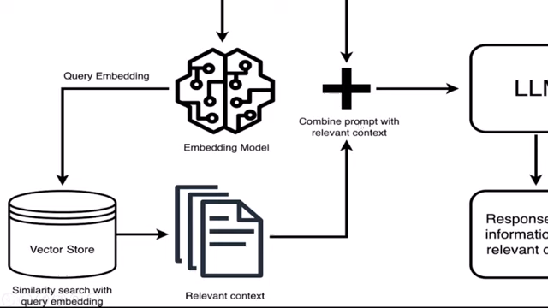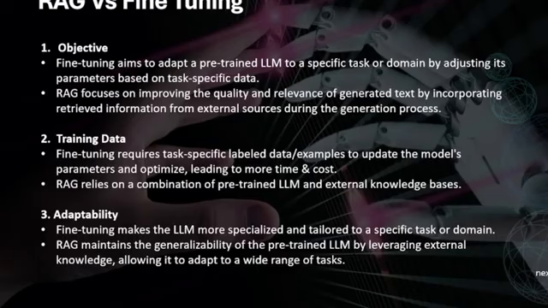So the relevant context will come here, and next it will go with my prompt. My prompt was, can you tell me the price of the Nike Air Max shoes? This is my prompt plus the text retrieved from the vector database. It will simply go to the large language model, my query and the response from the RAG, and at the end it will generate a response from the information in the relevant context. So this is the benefit of using RAG. It simply combines with your large language model using the embedding model, and you can get more, you can say, contextual understanding about your data.